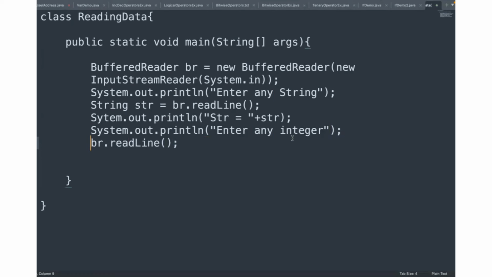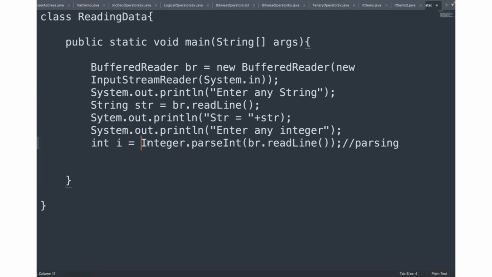Now that value from string, I need to convert into integer, for which I take the help of a method called Integer.parseInt and put this whole line into its parenthesis. This process we call parsing. It is going to convert and come as an integer. Now I'm declaring an integer variable i and holding that value.